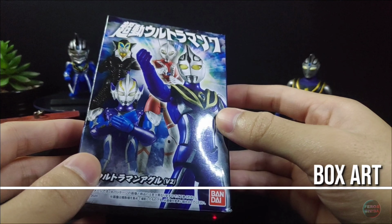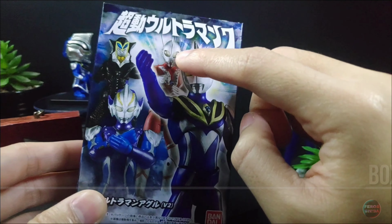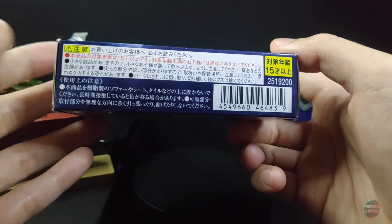So here's the box up close. As you can see, there are multiple figures illustrated on the box: Ultraman Agul, Zophie, Hikari, and also Mephila Sejin. This here I believe stands for Ultraman Chodo Volume 7. And we have the red Bandai logo here, more Japanese description. At the side, we have a Japanese description as well.